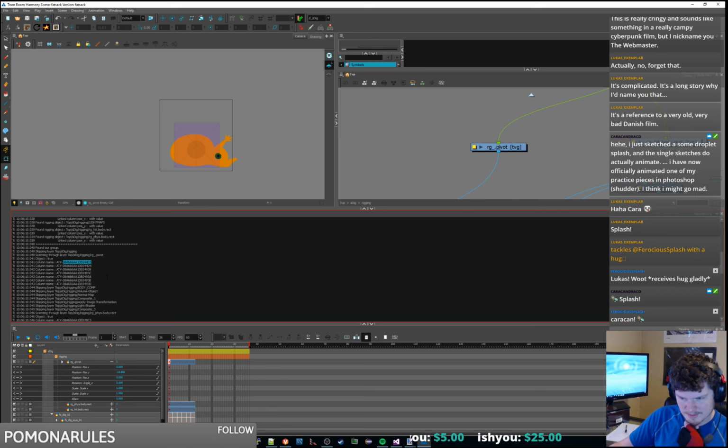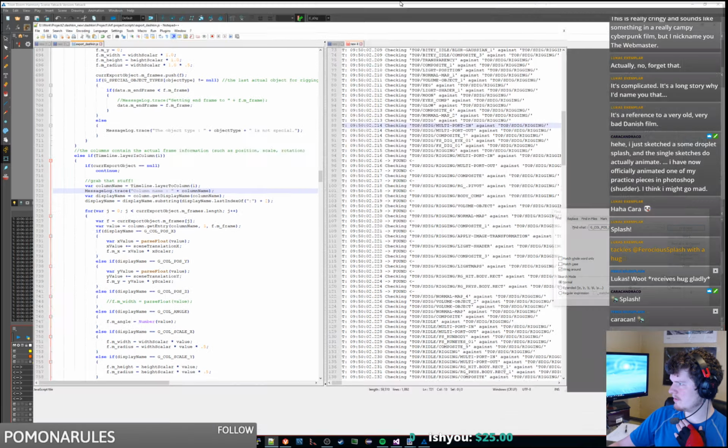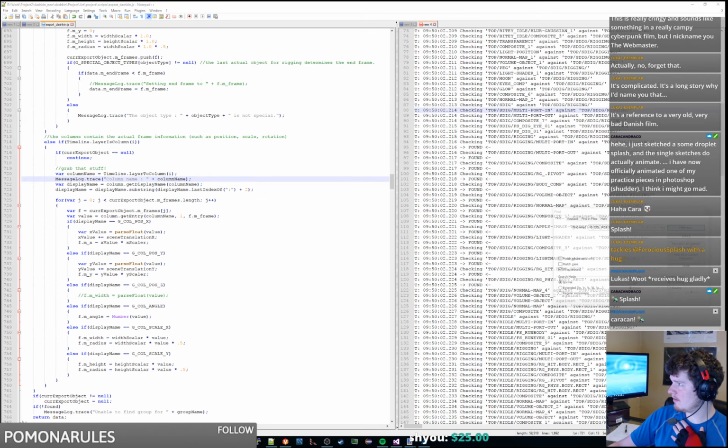So we have all these columns. Are they associated with the node or are they associated with the timeline? Maybe we could try getting the attributes on these things.